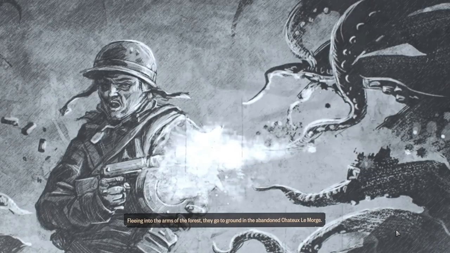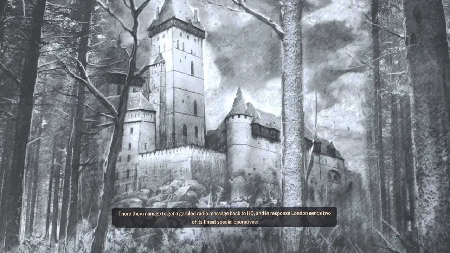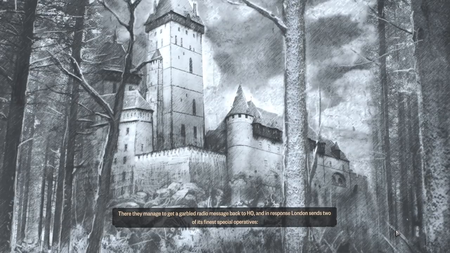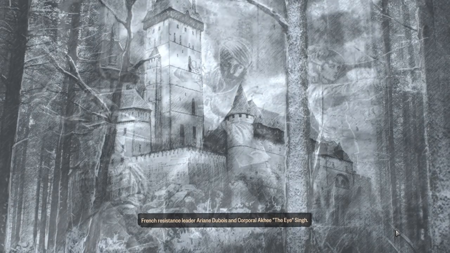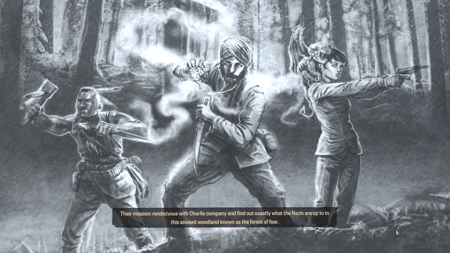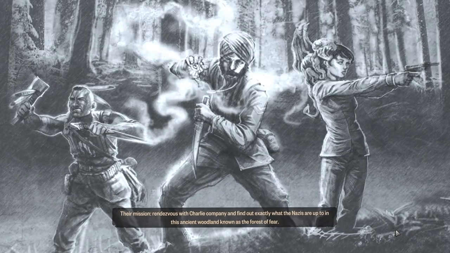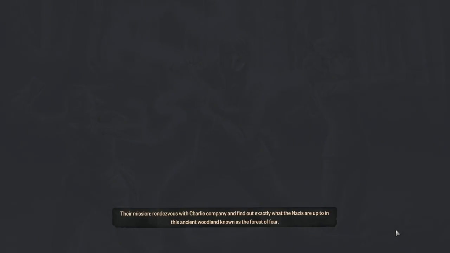Fleeing into the arms of the forest, they go to ground in the abandoned Chateau Limoges. There, they manage to get a garbled radio message back to HQ. And in response, London sends two of its finest special operatives, French resistance leader Ariane Dubois and Corporal Akiel Singh. Their mission, rendezvous with Charlie Company and find out exactly what the Nazis are up to in this ancient woodland known as the Forest of Fear.